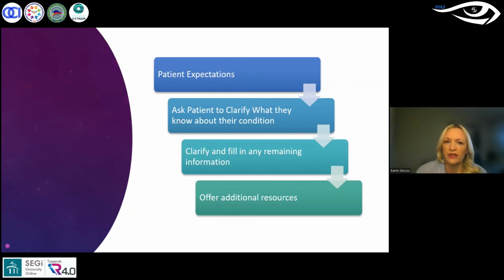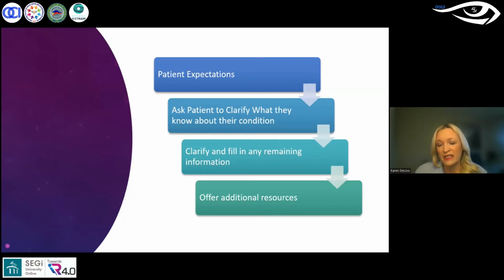If they don't know about their disease and they've been referred to me for a contact lens fitting, I ask the patient to clarify what they know about their condition. This allows me to gauge. A lot of keratoconus patients have read the entire internet, I'm convinced. So one of the important things is to clarify where they are at with respect to the acceptance or knowledge of the disease. And then I always try to clarify any information where they may have gone astray, or if maybe they don't have a clear understanding.